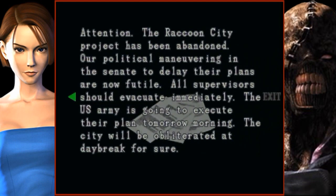Attention! The Raccoon City project has been abandoned. Our political maneuvering in the Senate to delay their plans is now futile. All supervisors should evacuate immediately. The U.S. Army is going to execute their plan tomorrow morning. The city will be obliterated at daybreak for sure.